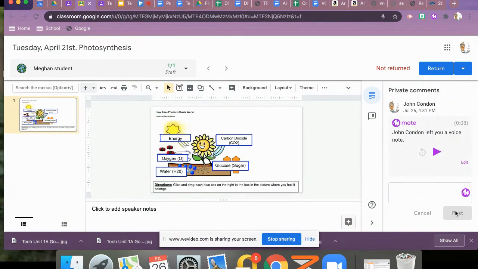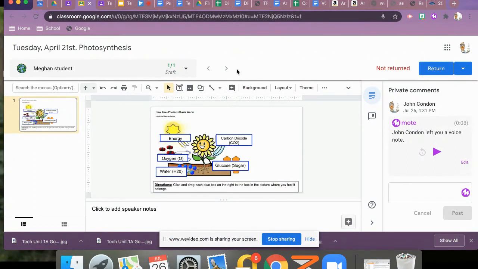And the neat thing about this that I found is that when we're in the at-home learning, the kids can hear my voice, and I think I like that idea. That it feels more personable to me. When you're all done with this, then you want to hit return, and it goes back over to her. That's why I like to call this Google Classroom badminton. So it's back to her.